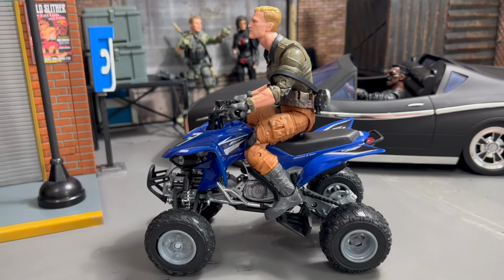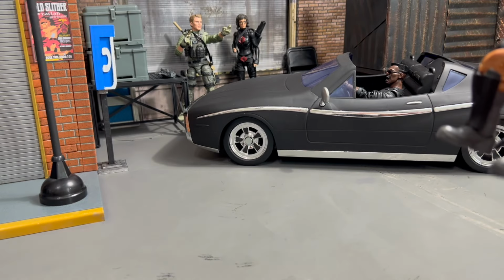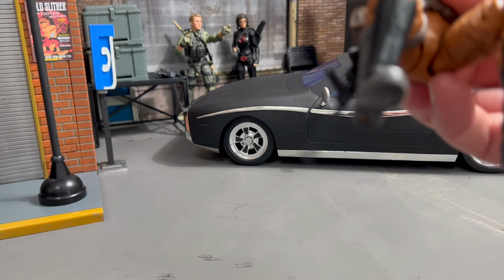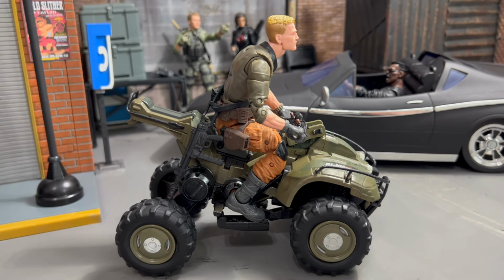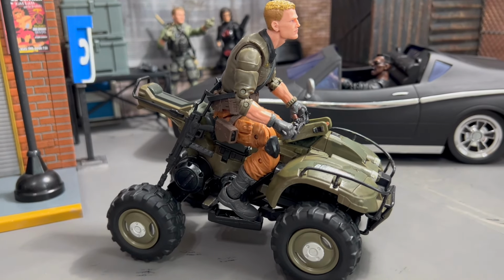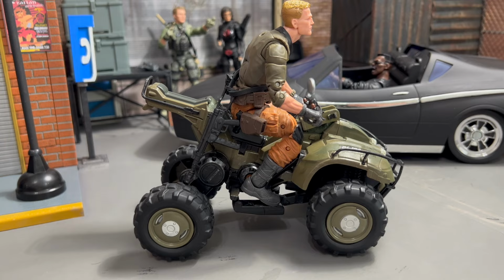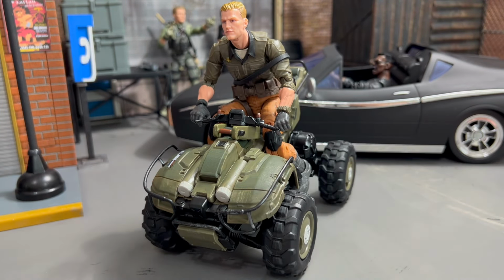So let me get the other one real quick. See if it looks any different, because it might have disoriented the perspective of it. Let me put them back on here, one sec. Because I think sometimes the lens on this camera distorts the perspective of it. So there it is, 1-to-1. What do you guys think? I don't want it to distort the perspective. I think this one looks, well, to me it looks better. But I mean, I'm crazy, so I don't know. You guys tell me.